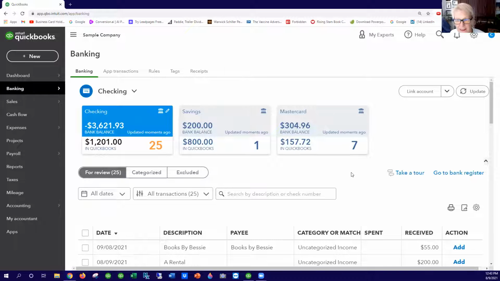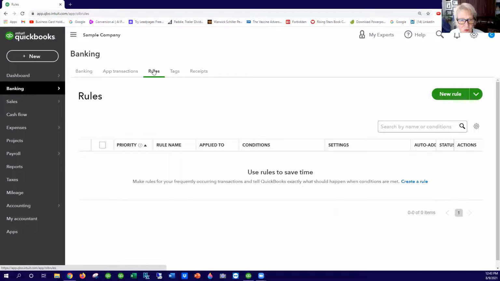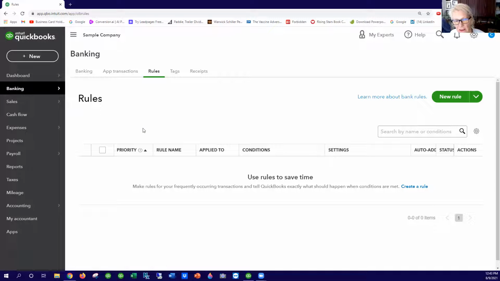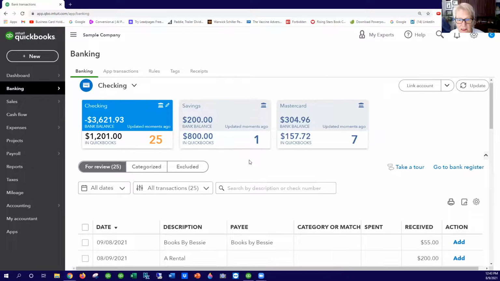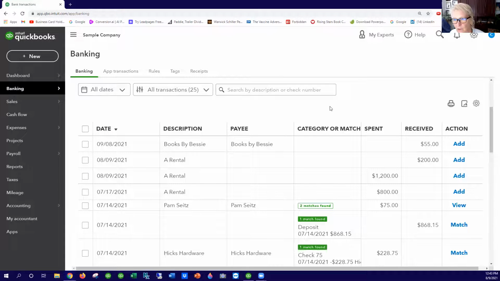One thing that can be a challenge is under this tab, there are rules. And if you look in your rules and you find rules that may be set and working against you, you may delete them and try adding them in when they work a little bit better. This sample company doesn't have any rules. But anyway, that should help. Let me know and we'll go from there.